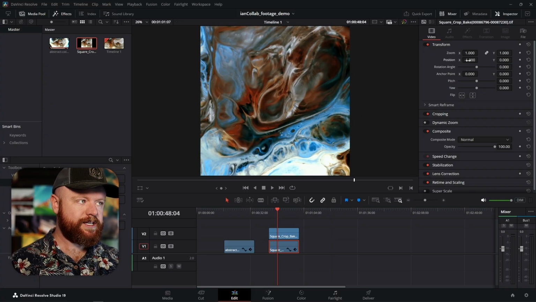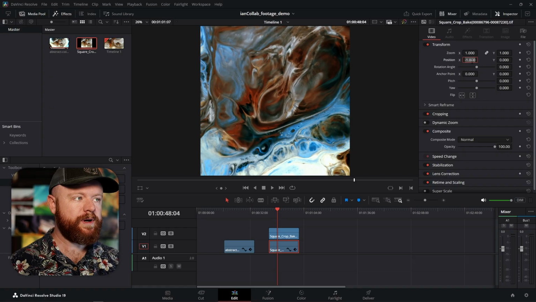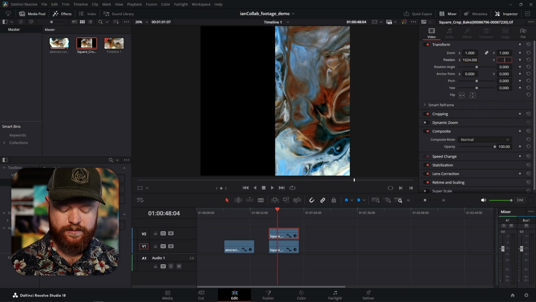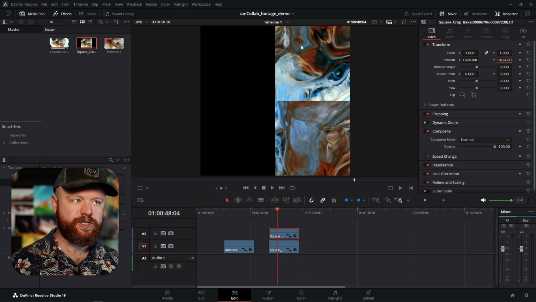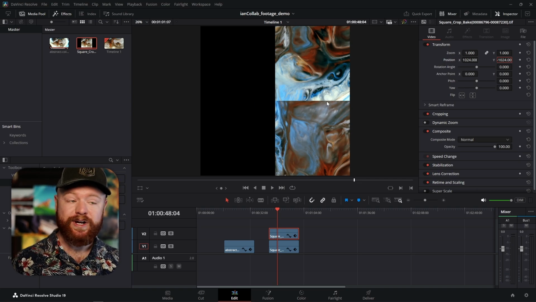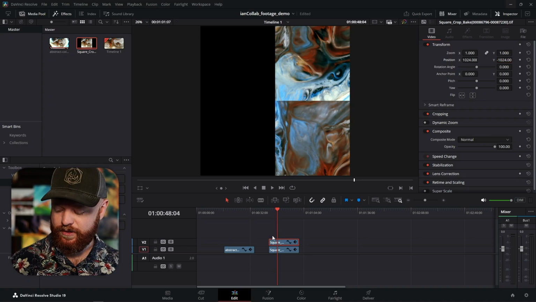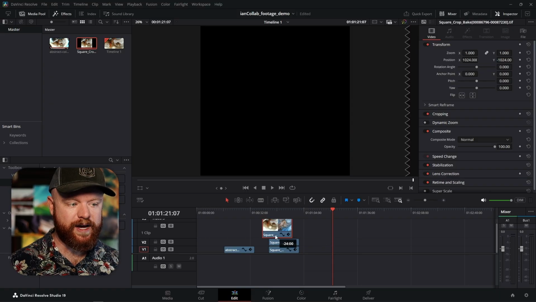The way it works is that we'll take half of our width in X, Y, and Z, so that's 1024, and we're going to offset everything so that eventually we have a cross section of all of our images. These are the seams that we're trying to fix right here. So we'll need to copy this over 4 times until we have a cross section of everything. I'll go ahead and do that real fast.